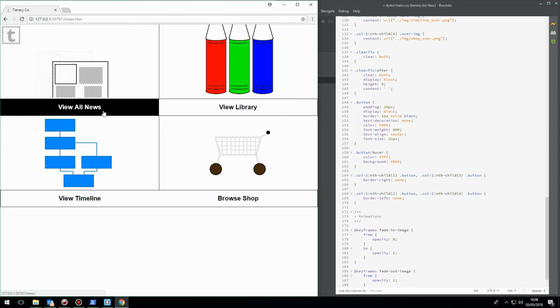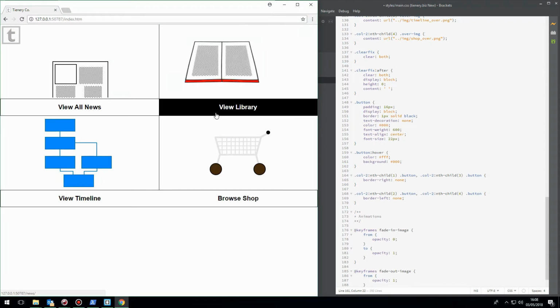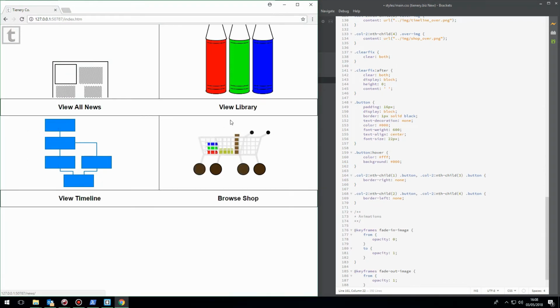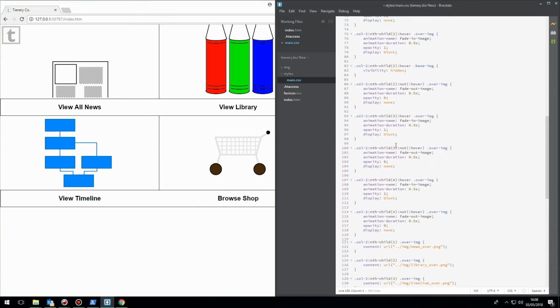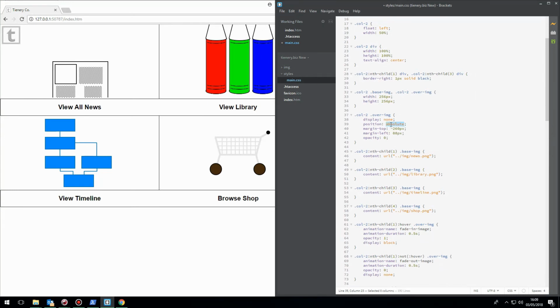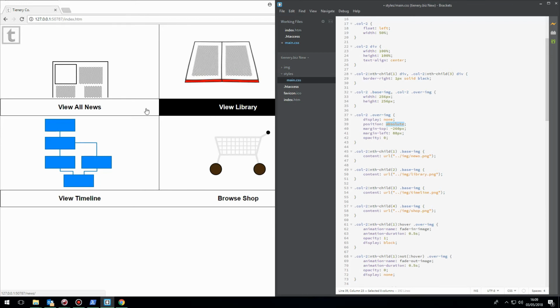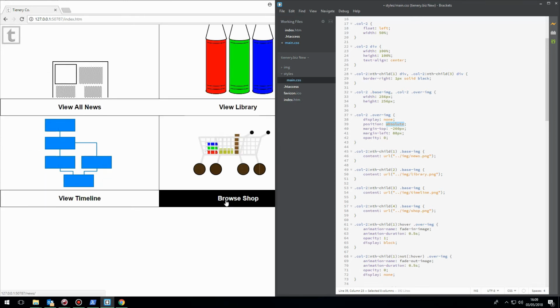Oh dear. Now, this is the problem when using the position absolute functionality. Because if you set the margin top and margin left, it's not actually going to work as you would expect it to. I mean, that works because we're actually causing the background image to disappear, but we're not doing it anywhere else.